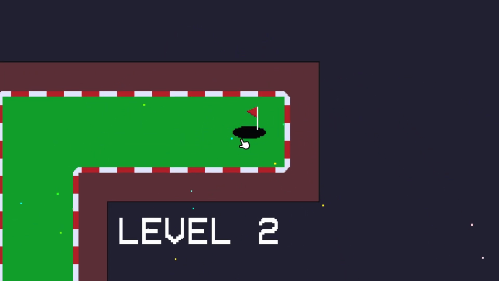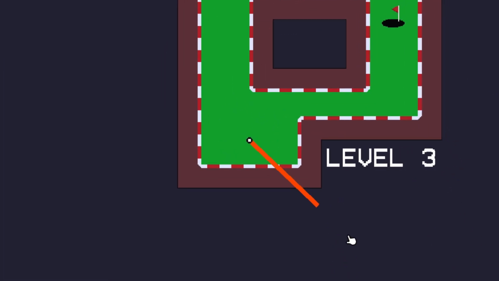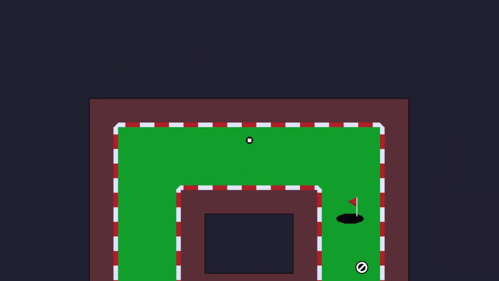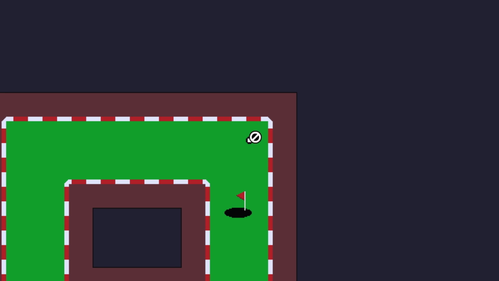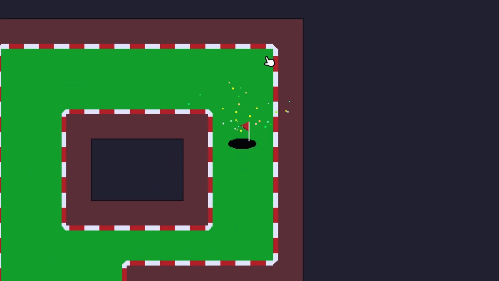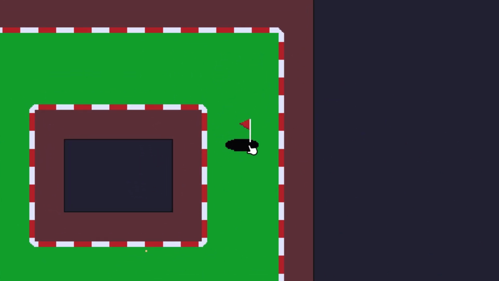So my goal with this prototype was to make a golf game where you drag to hit the ball. I wanted the movement and gameplay to be as simplistic as possible so that anyone could play it. I'd never used Godot before this, so it was a fun way of learning a new program.